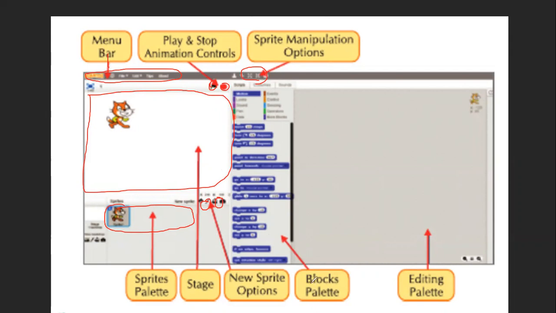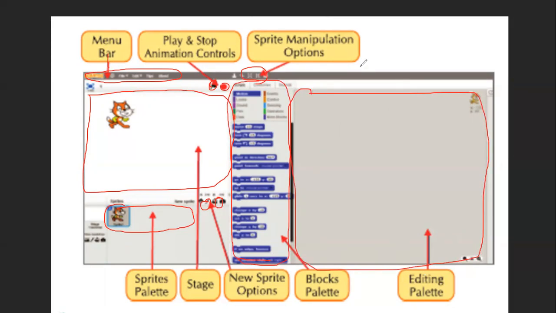So let's go to the next point. This is called the block palette. This area is called blocks, and this is very important because based on this only you are going to make a program. Colorful blocks are there. With the color code, you can understand where you have to go and how you have to do it. So this is the block palette, and then this is the editing palette. This whole gray area, here you will bring the blocks and set them. That's why it is called the editing palette.